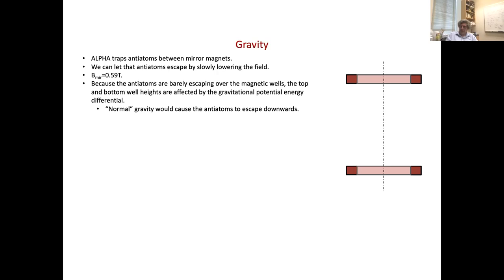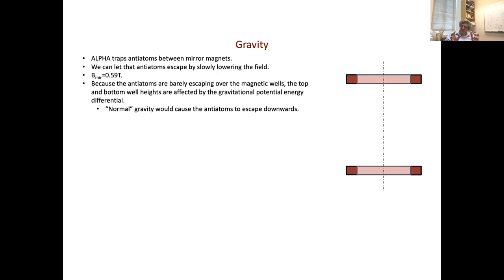The cooling will allow us an increase in precision of a factor of, say, 10 from where we were in 2018, maybe more depending on how well we cool. But the reason we could do it at all was that we could trap it in these magnetic bottles and it wouldn't get out. For example, you have antihydrogen, a positron and an antiproton. You shine light on it. If you hit its resonant frequency, you kick the positron off, and now you have a charged antiproton and a charged positron, and they both hit the wall immediately.